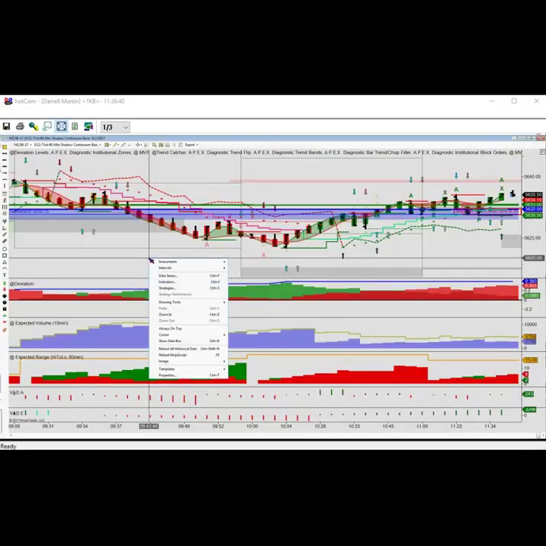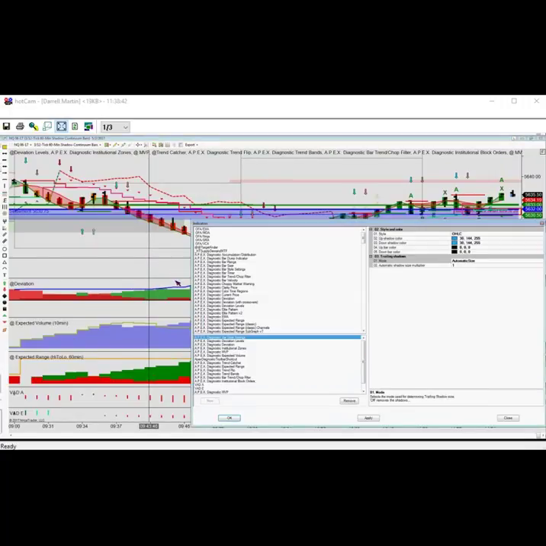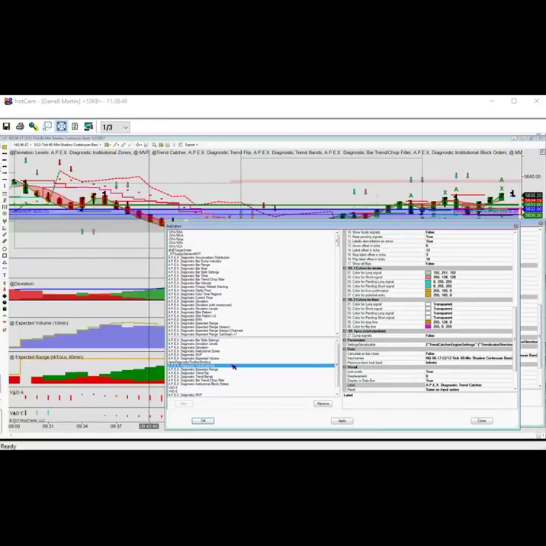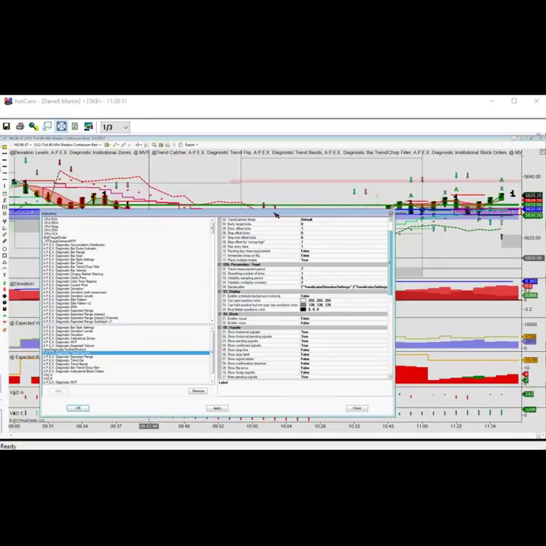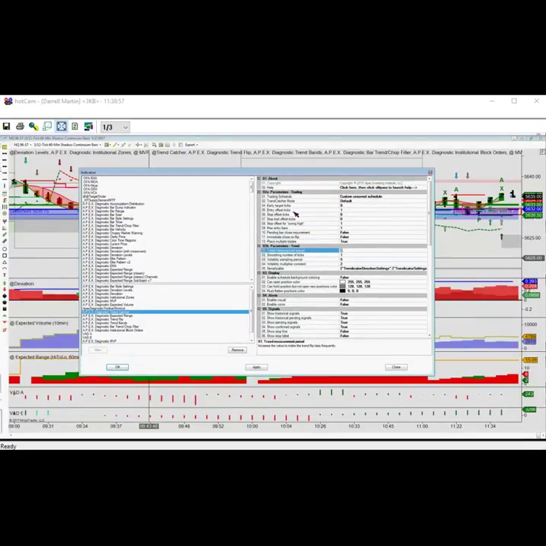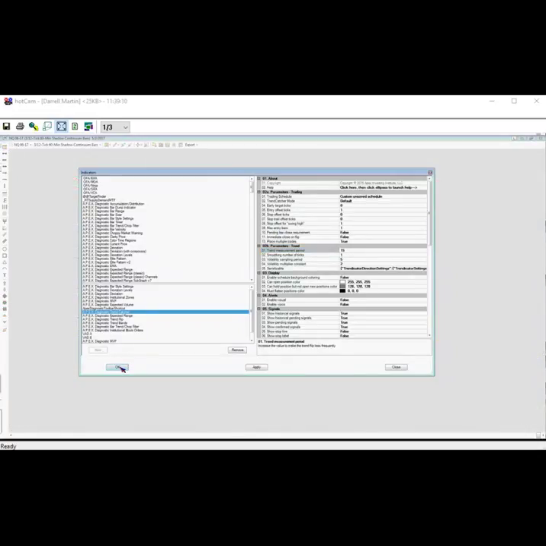Then I have a question on my other settings. We're going to go into indicators, and we're going to go down to my trend catcher, and see what I have over here. I have 7 on my trend catcher. I should actually have it at 15. I prefer a 15. I found that the 7 is too quick. So thank you, Mike, for bringing that up.